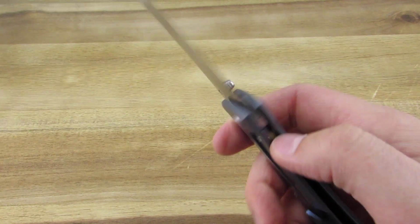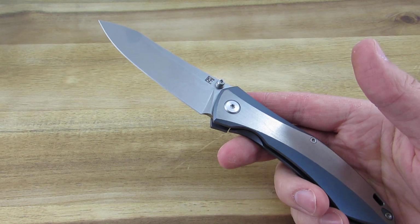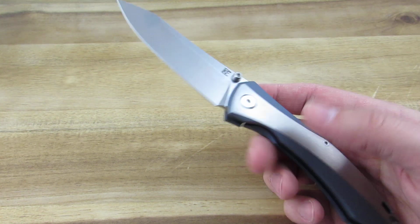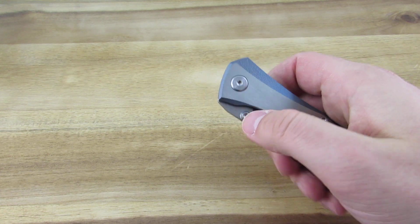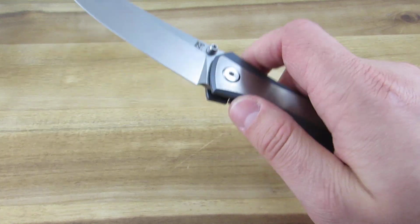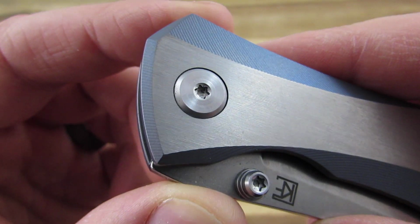Yeah, really nice. Probably ceramic would be my guess. I think that's what they used on their other ones. I haven't taken it apart yet, but yeah, really smooth, really nice knife. All of the Custom Knife Factory knives have been really smooth, so I do like that about them. Now here we have a nice satin Torx pivot.